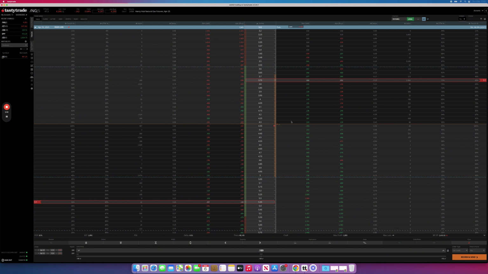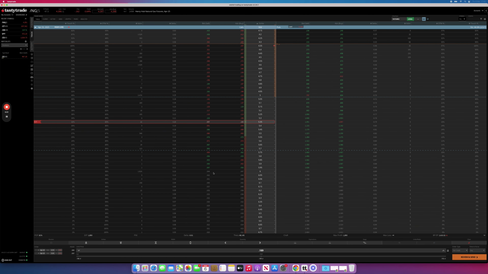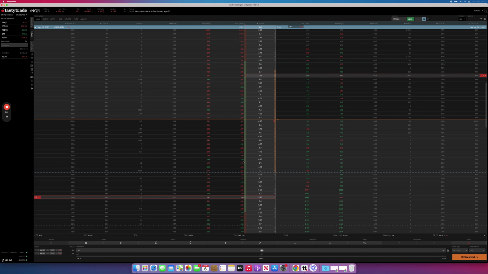We are in and around the one standard deviation level. We're not super close to the current at the money strikes, and we're not way far out, 2 standard deviations plus. So we're in and around the 1 standard deviation levels. There is a bit of skew here. Obviously, as you can see, the call side is further from the put side with respect to the expected move, but that's completely fine. We're just letting the market price everything, and we're simply just going to pick our moments, i.e. in times of high implied volatility, which we've already done with an IV rank of 47, and we're just going to play the deltas, and we're just going to roll the dice.